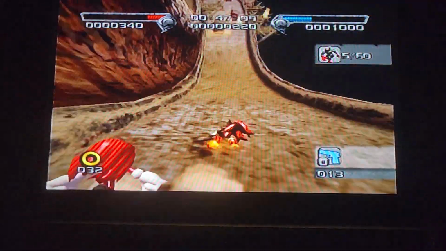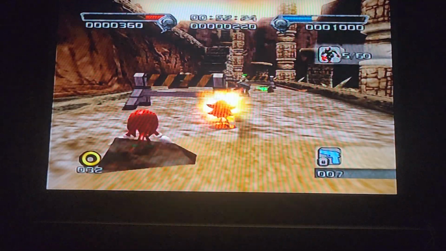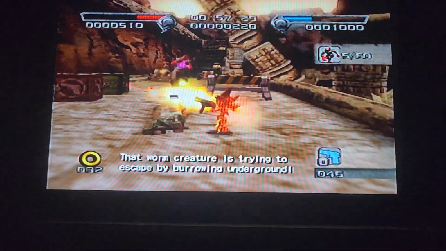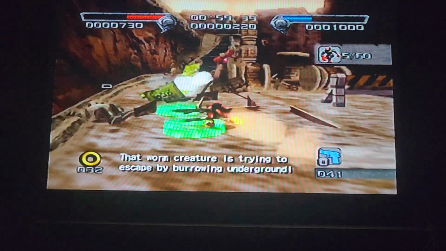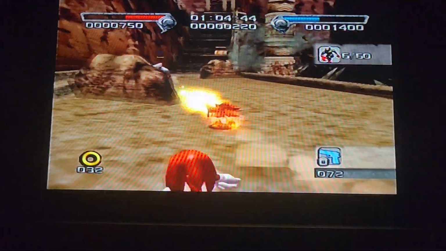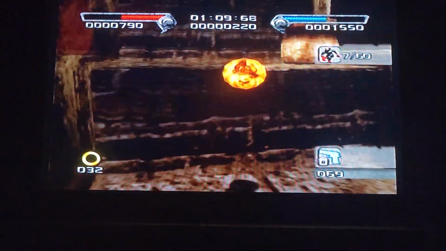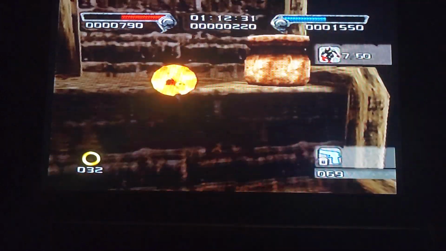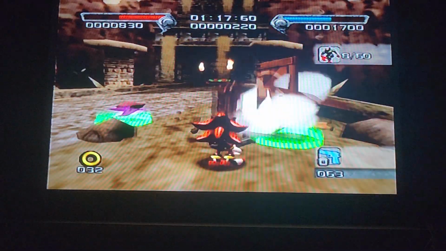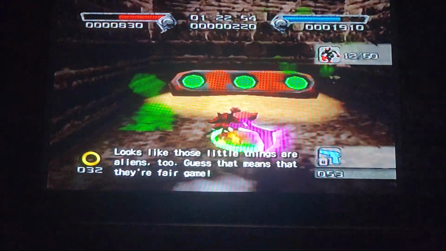Try going down. Okay. Here, give me what? I want your gun. Give me. I will spare you, I just wanted your gun. Good going. If you take out their health, you don't really kill them. They just sit there, unable to do anything. Grenade launcher, nah. Looks like those aliens too. Guess that means they're fair game.